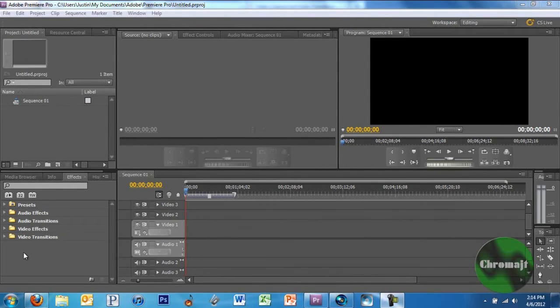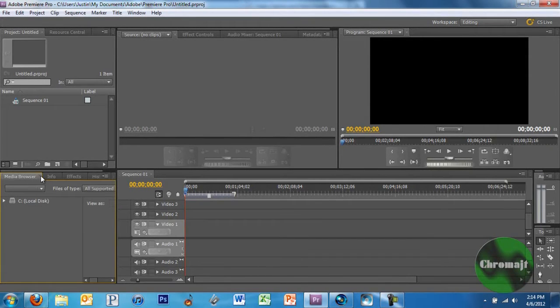Down here, we have the media browser. This is where you find all your effects and info and all sorts of fun stuff. Down here, obviously, is the timeline, and you can see there's sequence 1. We do have sequencing in Premiere Pro, which is something I love about Final Cut Pro. Glad to see it's in here. Audio mixing and some tools down below there. So that's pretty much a brief, quick overview of Premiere. Now let's go over to Vegas.